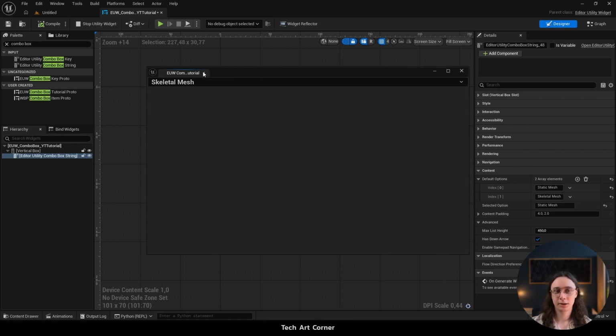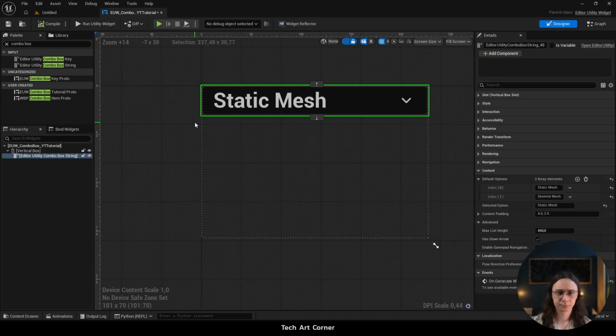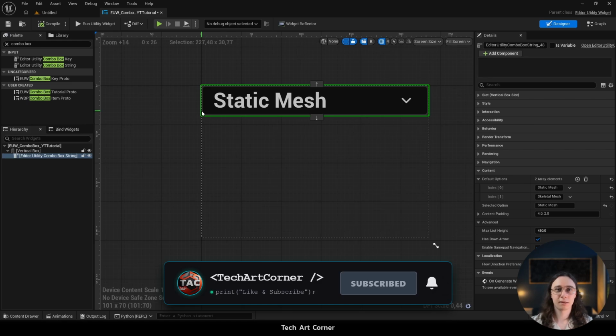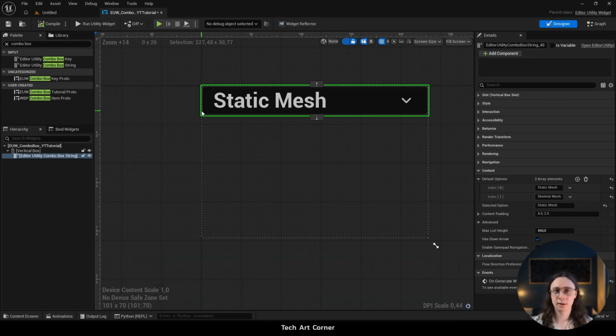And actually, you are even able to see it in the preview here. But the thing is, this may not satisfy many of you. Maybe you want to fetch those options from somewhere else. For instance, you have a lot of plugins, and depending on which are enabled and available, you will display different options. So when the widget is constructed, you query Unreal, you find out which plugins are available, and then you construct options. Or maybe you are just fetching data from the data table, or even from a remote server. So to implement it, we will have to use nodes. But first, let's make a little cleanup.